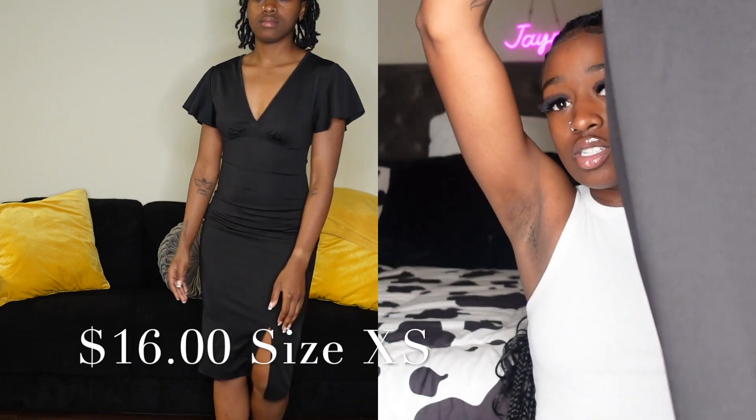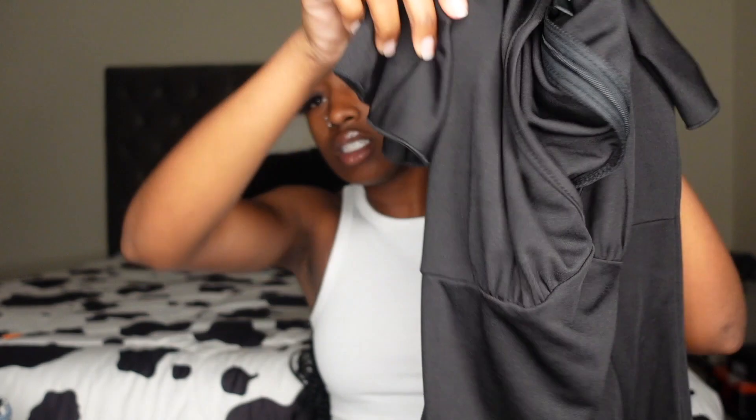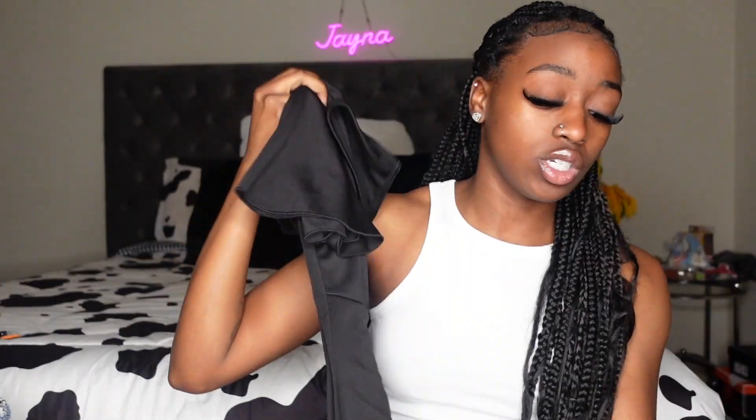I'm just going to pick stuff out randomly. The first item is this dress — just a dress, look at the details, it's got like some swirly designs on the side. Just a long black dress with kind of a slit, but the slit is really really low. I'm going to put the try-on haul next to me on the side, and I'm also going to put the links below. This is the first dress; I haven't tried any of these on so you guys will be seeing me try it on.